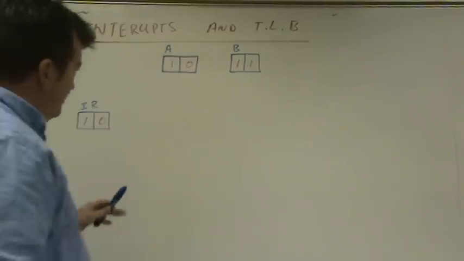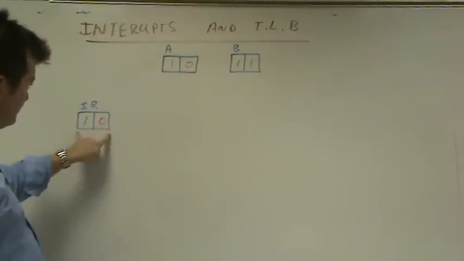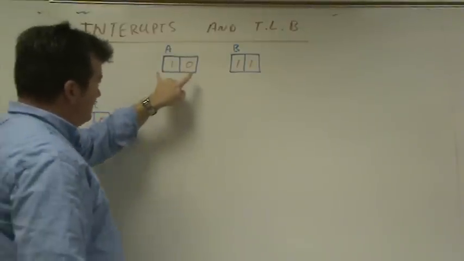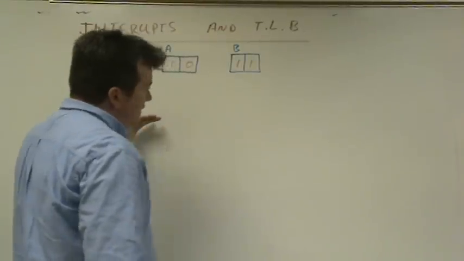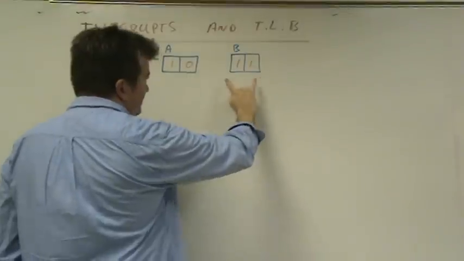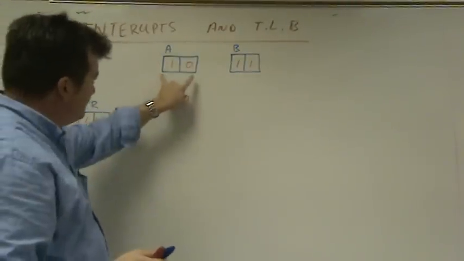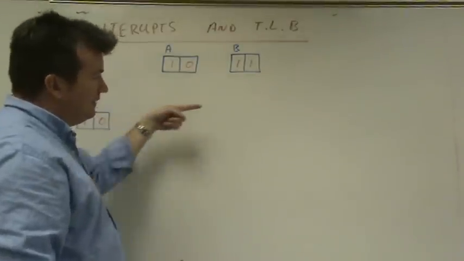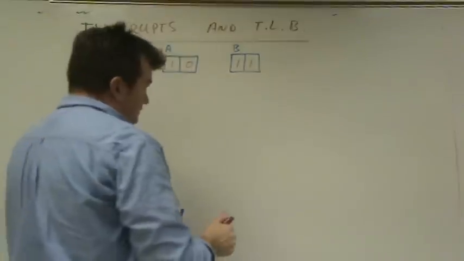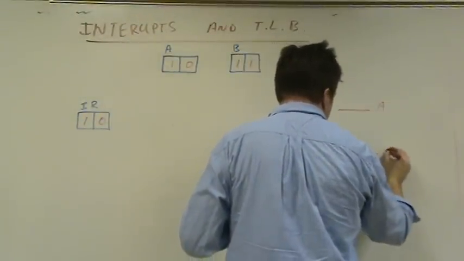Could we come up with some hardware that says if this register matches exactly, bit for bit, either this register or this register, then one of the 2 output lines, we'll have an output line for register A and an output line for register B, will be turned on? If this register matches this one exactly, then the line will be turned on. Otherwise, the line will be turned off. So we'll have 2 outputs, the one for A and the one for B.